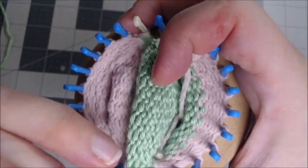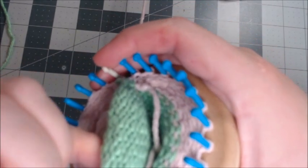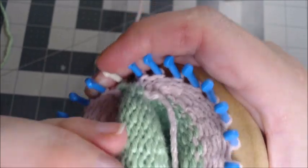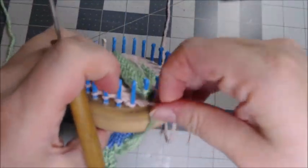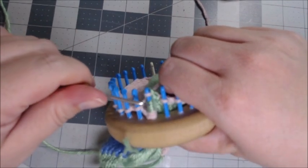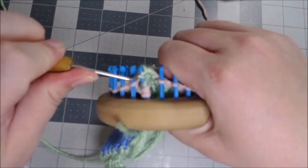Yes, it really packs the peg. Voila. And that's the reason why if you don't feel comfortable with it, you can try doing the crochet hook method where you send it through all the chains with a crochet hook, but you'll need a pretty small one if you're working with this gauge. So, I mean, there's ways of doing it, but you still have to do it. Alright. And I've been E-wrapping it. Just kind of give me a secure wrap while I'm trying to toss it all over. Okay. And you just toss it all over. And you can do this with a crochet hook where you send the working yarn through.